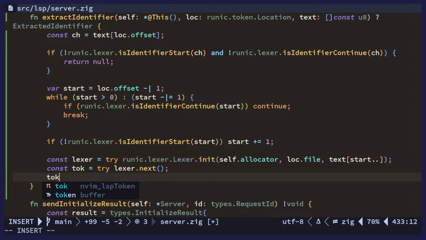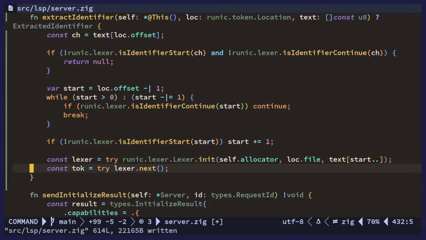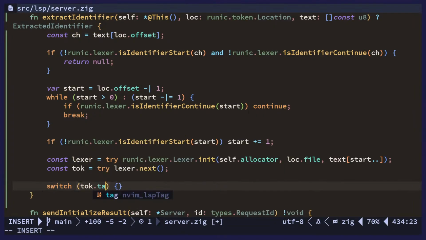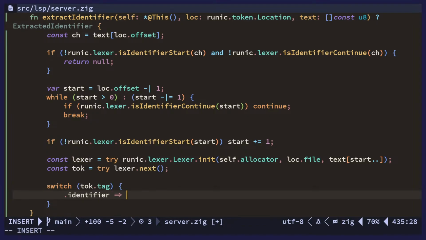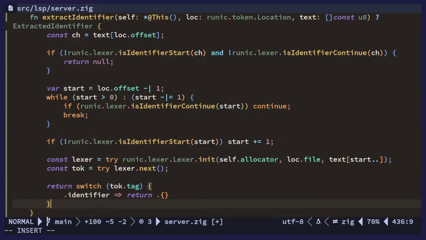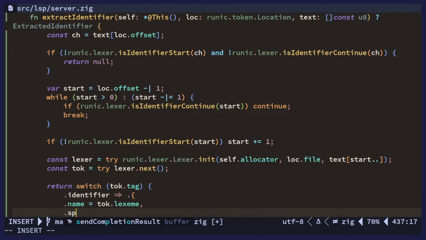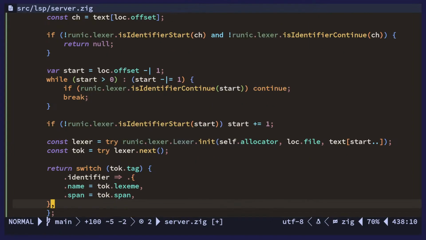Technically it could be, so actually we can check the tag. If it's an identifier, we can return directly. We will return name is token lexeme, and span is token span.